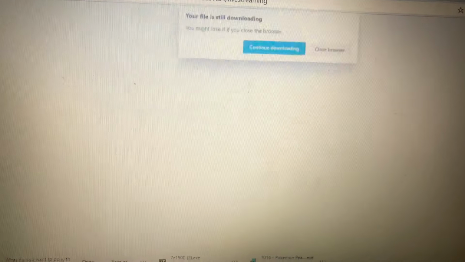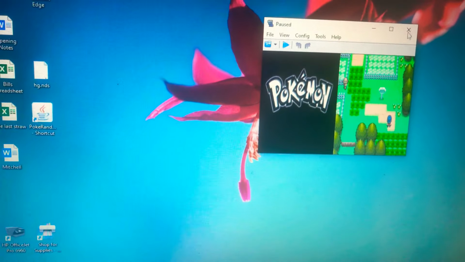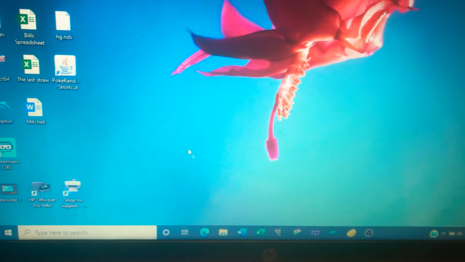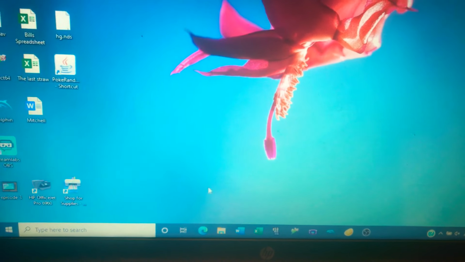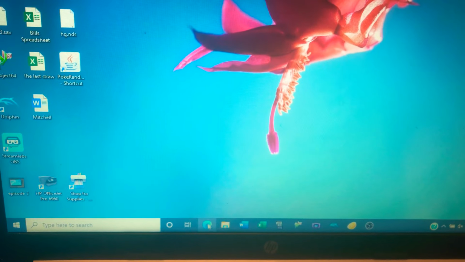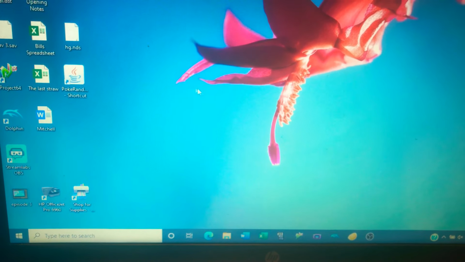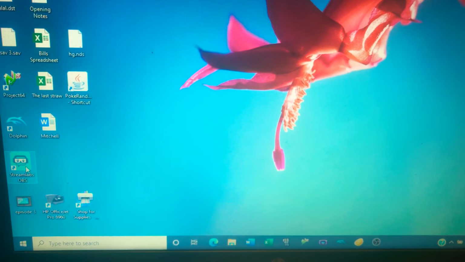So that's how I do all my typical streaming through OBS. If you did want to try Streamlabs, it's the same process. You'll go on your internet browser, whether it be Microsoft Edge, Google Chrome, Firefox, or Internet Explorer, and type in Streamlabs OBS.